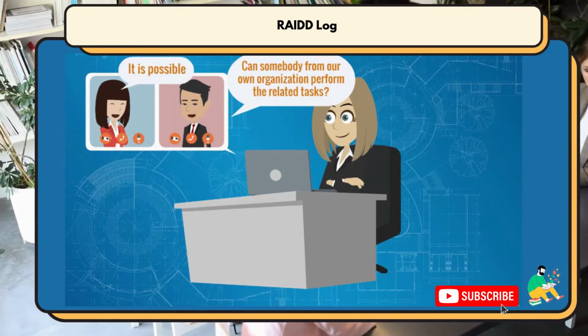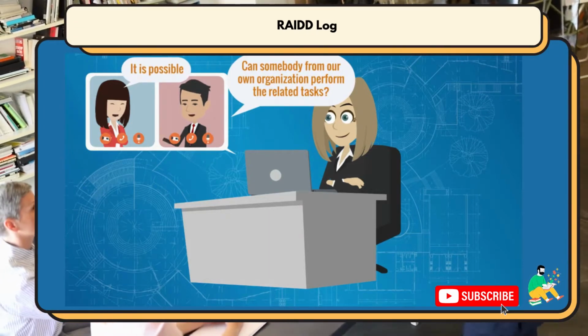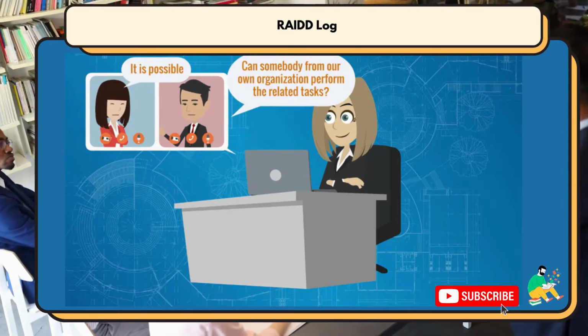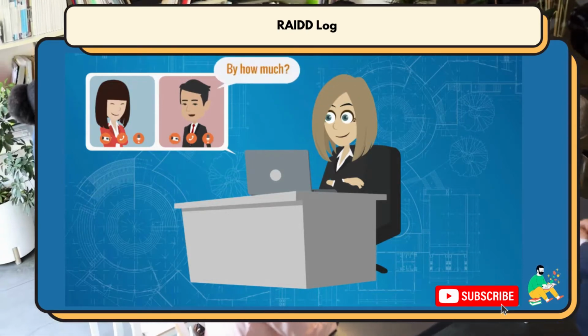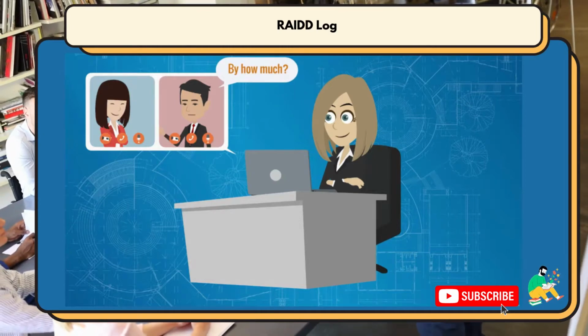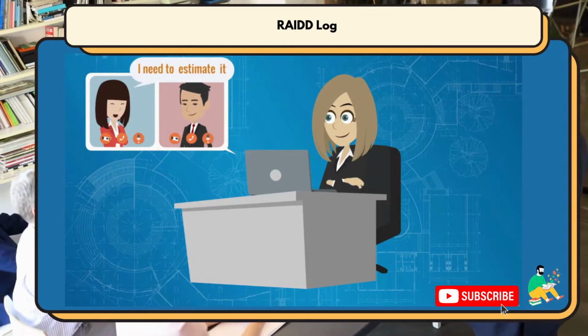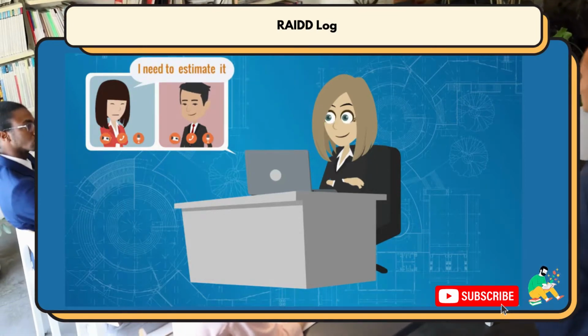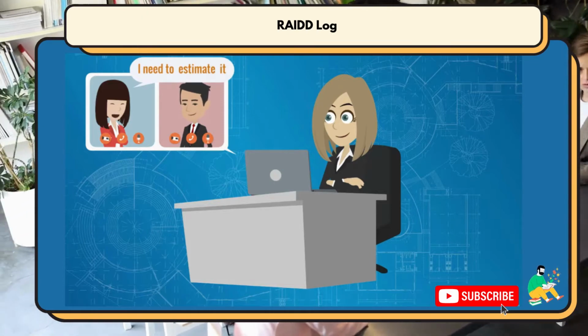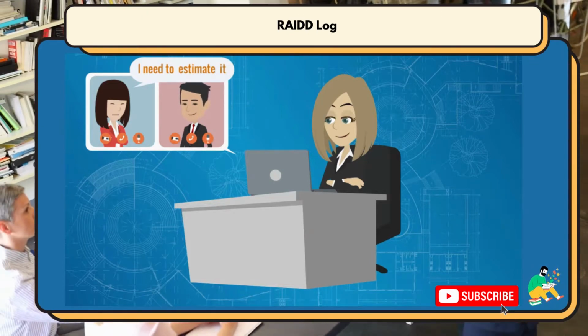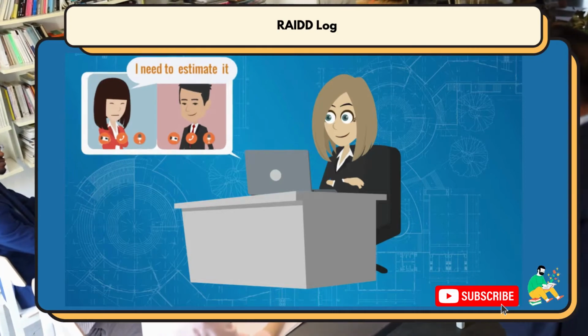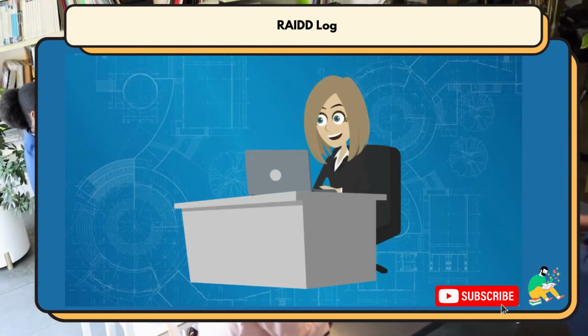Akira confirms it is possible, but it will increase the workload of the employees. The CFO asks how much. She explains that she does not know now and needs to estimate. The three agree that Akira will do that and send via mail the estimated increase in the workload until the end of the week. What would you do as project manager?